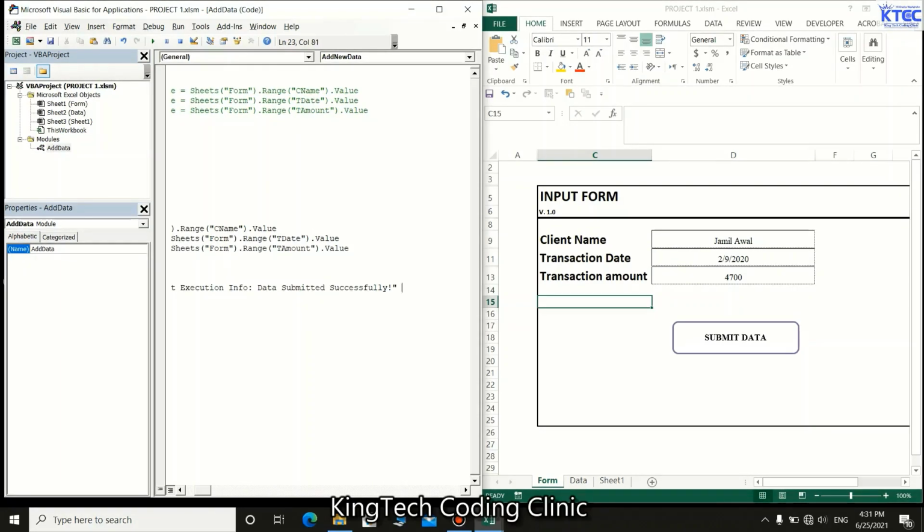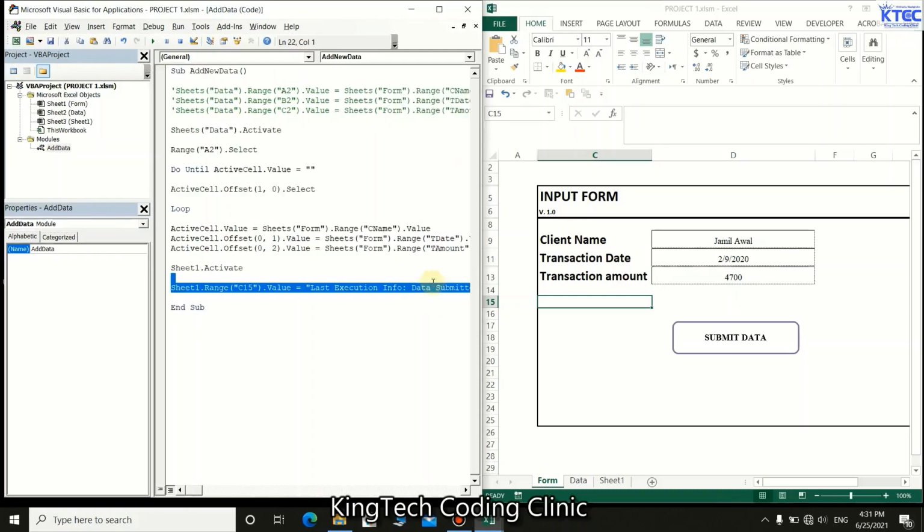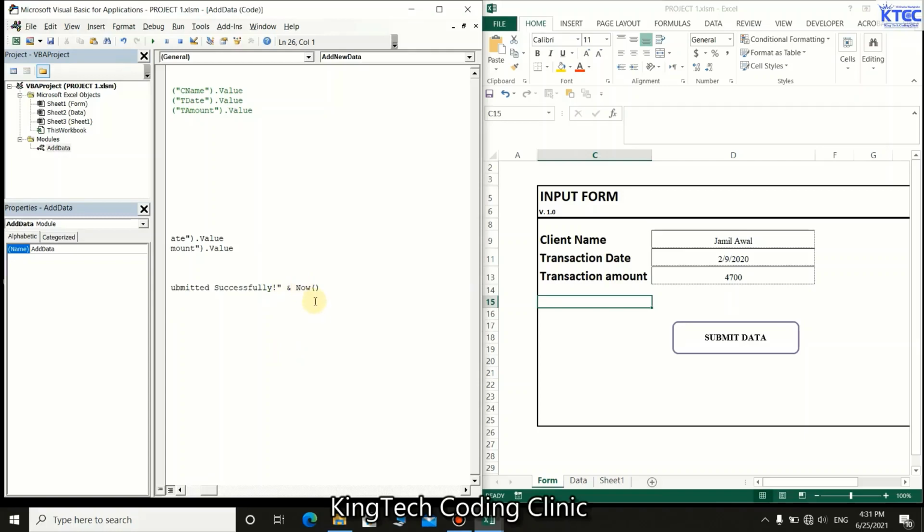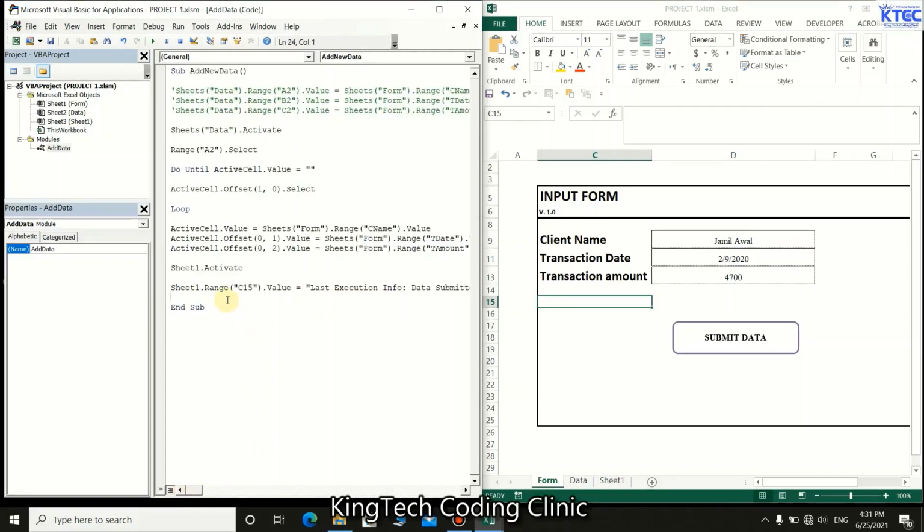Okay, so we will concatenate this information to the current date and time. So to that we use the ampersand. Okay, so we say this. Then we call the Now function. What does the Now function do? It returns the current time. This short thing here, you know, it's a function, right? Just like the Sum function returns addition of numbers, the Now function returns date and time. So that is what the Now function does. It returns the current date and time. Let's check on that. Perfect. Okay, let's move on to check that.